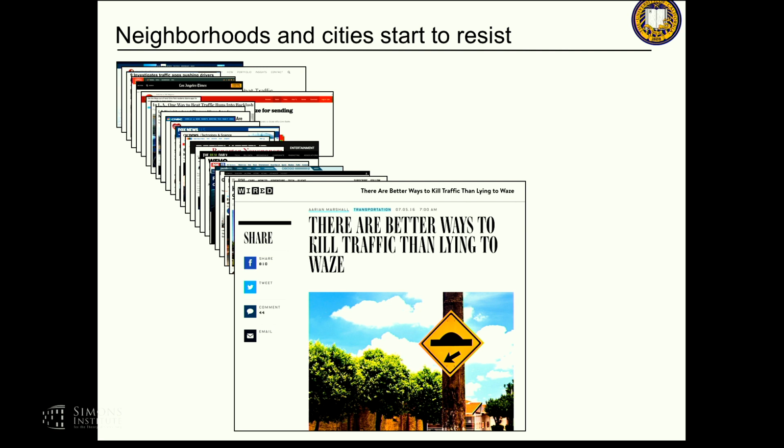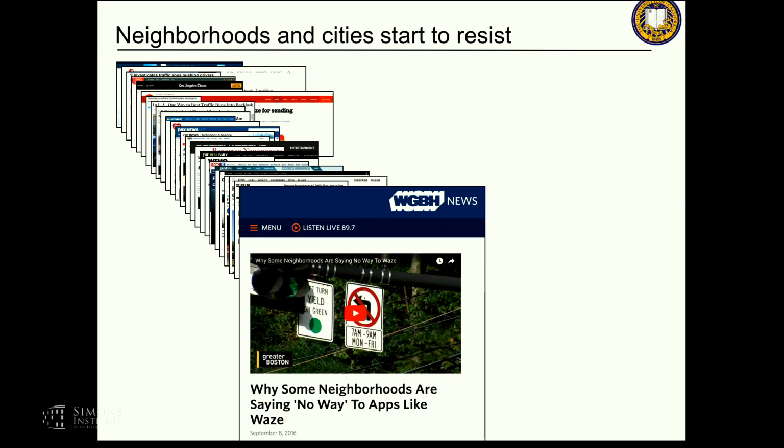So street bumps slow traffic, stop signs slow traffic. And that's a reality of everyday city planning today to resist this influx of people that are coming to neighborhoods they would never have come to had they not had that information before. And so there's lots of different creative things done here.